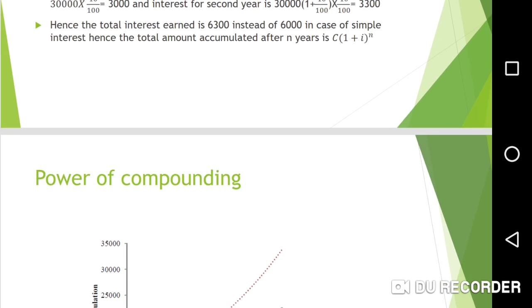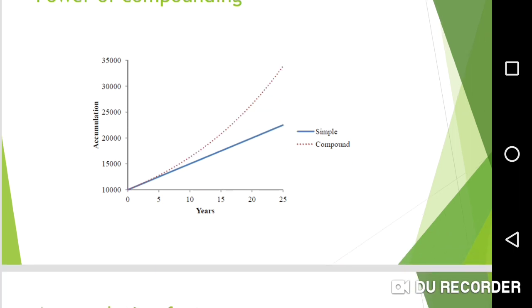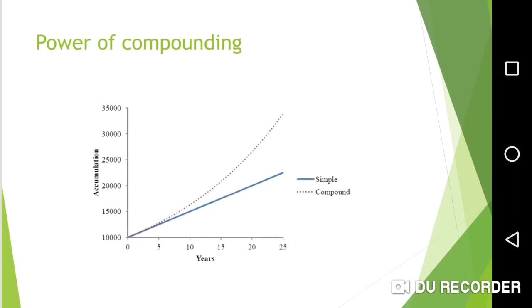In this graph we can understand the power of compounding. Simple interest and compound interest may not have much difference for the first few years, like the first 3-4 years, but as the number of years goes up and the accumulated interest value goes up, compound interest has an enormous power to significantly improve the accumulated value compared to simple interest. There are multiple applications of this concept which we will see in later chapters.